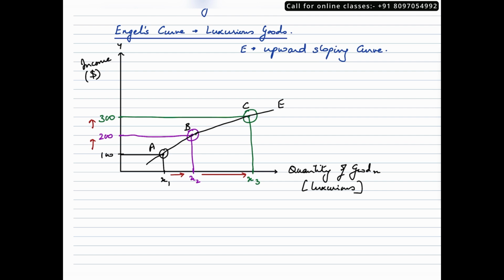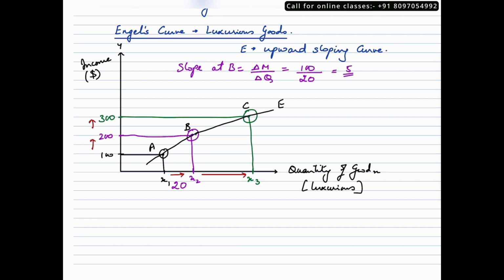So let's take a look at slope at B. How do we calculate slope? It's change in income over change in quantity. The formula is change in money income over change in quantity. So change in money income is from 100 to 200. So it is $100. Since we did not give a numerical association to it, let's do it right now. So let us say this is 20. So 100 over 20 would give you 5, right?